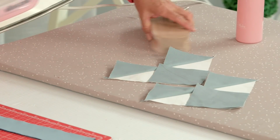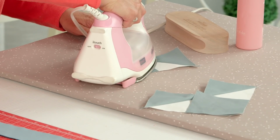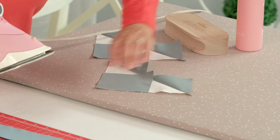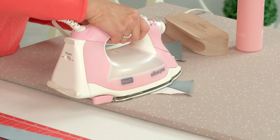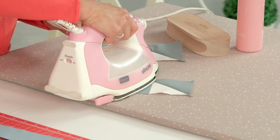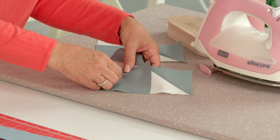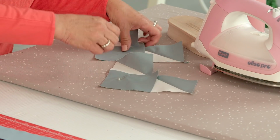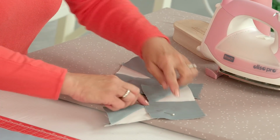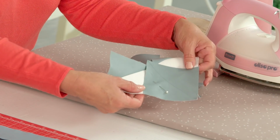And I'm going to give them a quick press on top. Throw a pin in there. Again, that center line is our guide, and we're going to sew a 1/4 inch on each side of our marking, that center line.